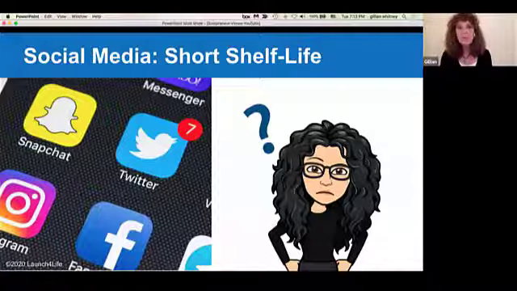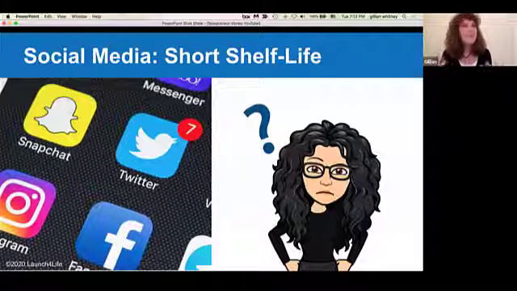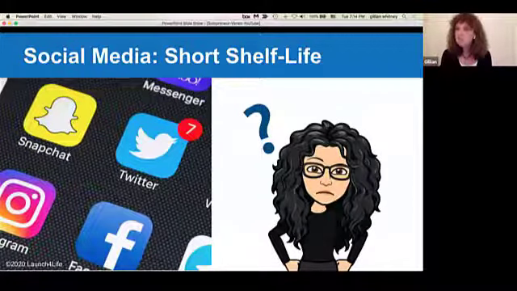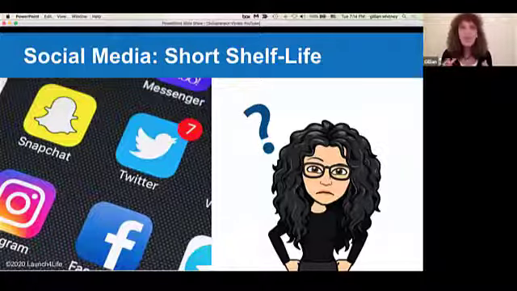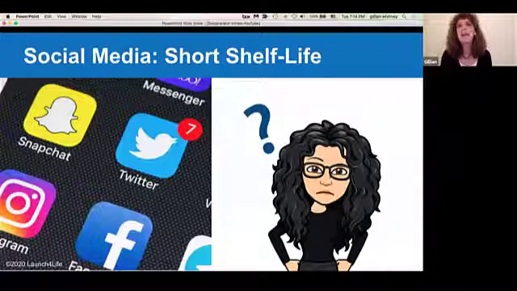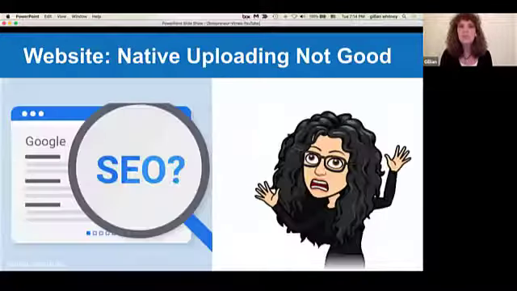For the most part, we're all on the timeline, right? We go on Facebook and zoom through the timeline. If we never think to go to your group or your page, we're never going to see that video again. It's okay, but it's really not the answer. So social media is not the answer for video storage.